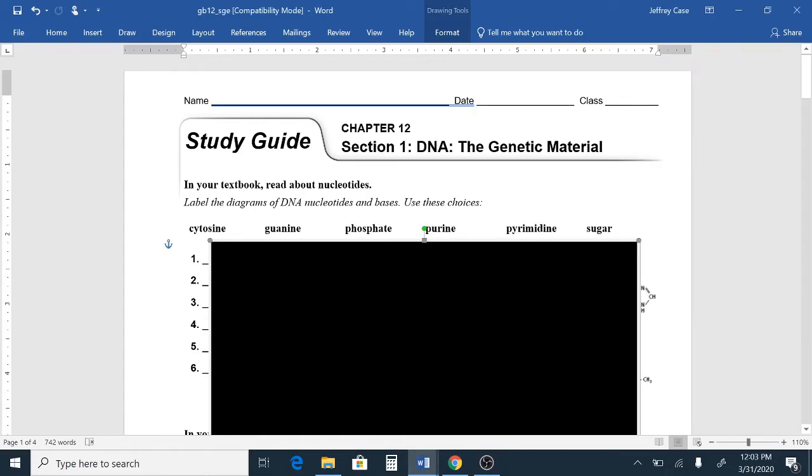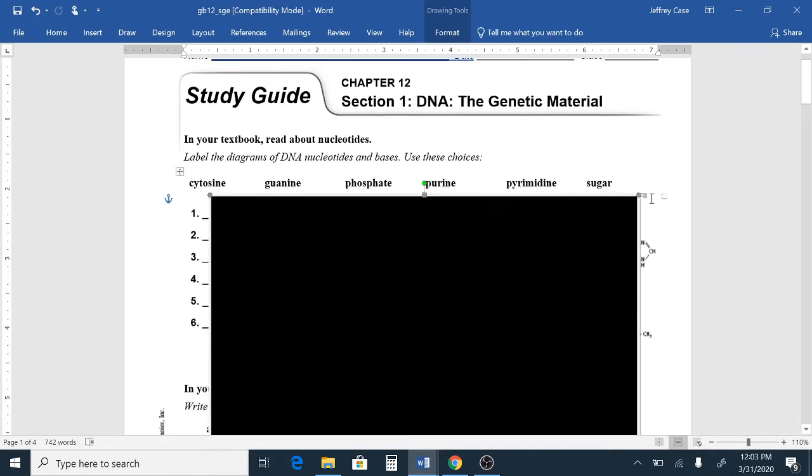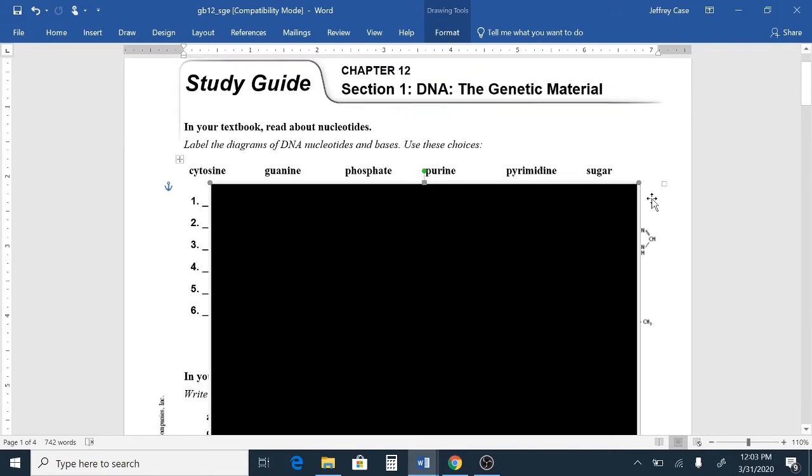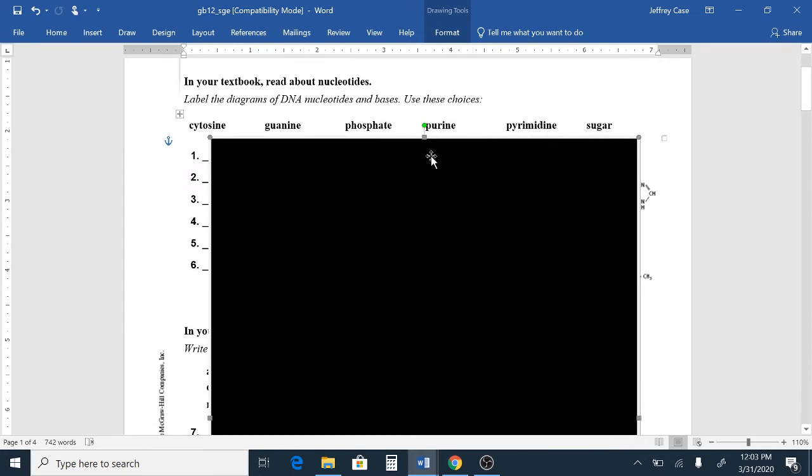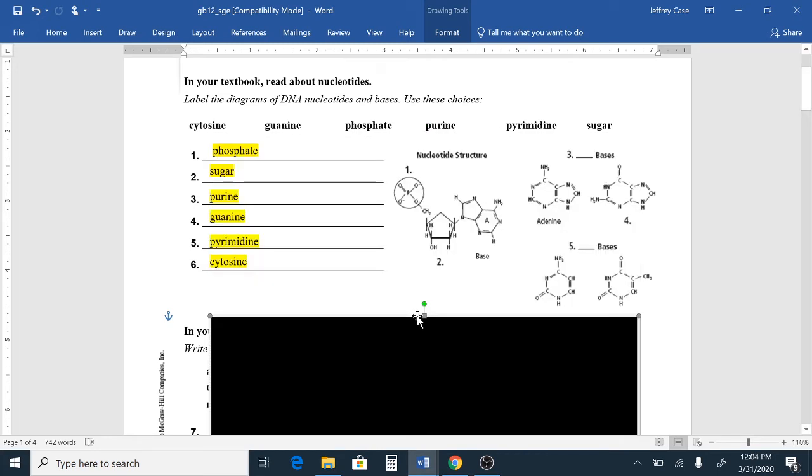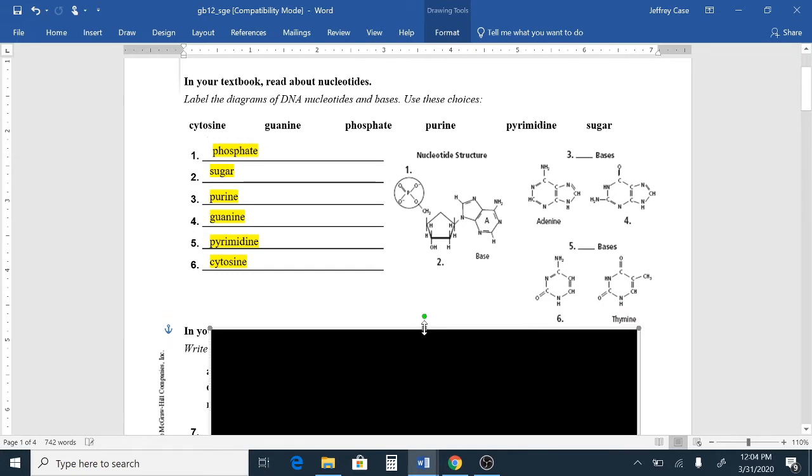Okay, here we go. The Chapter 12 study guide, broken up into the 4 sections. So let's go ahead and review this. Try to do this as efficiently as possible. I think we have a pretty good system going here. Please let me know if there is a better way, because I'm always open to suggestions as we move forward. Okay, let's see here. I think that would be just the easiest way to do this.